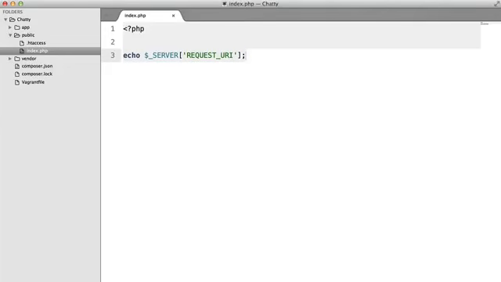Now, the framework was inspired by Laravel, so a lot of the elements that you'll see are very similar, and we're actually going to be using Eloquent as our ORM as well. So if you're familiar with Laravel, then great. This might be a little bit easier for you. If not, don't worry. I'll try to explain everything as clearly as possible.